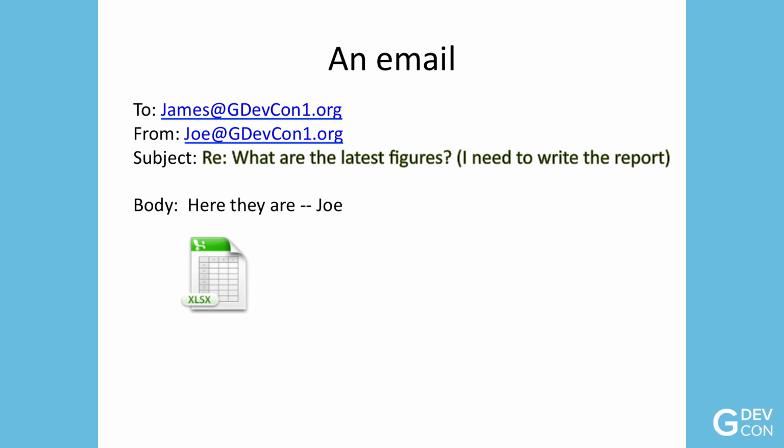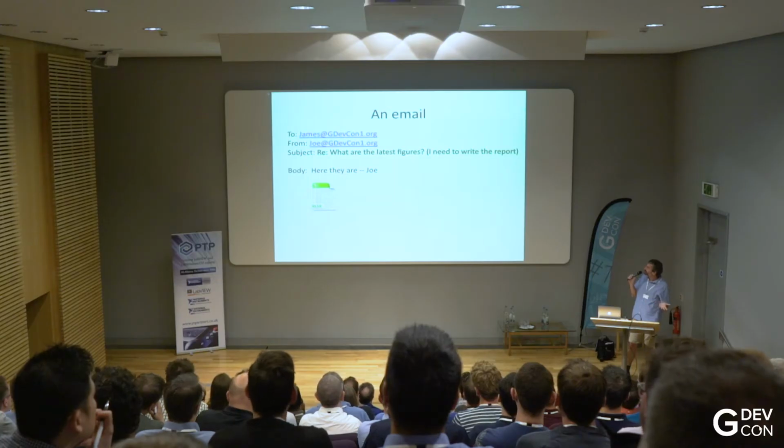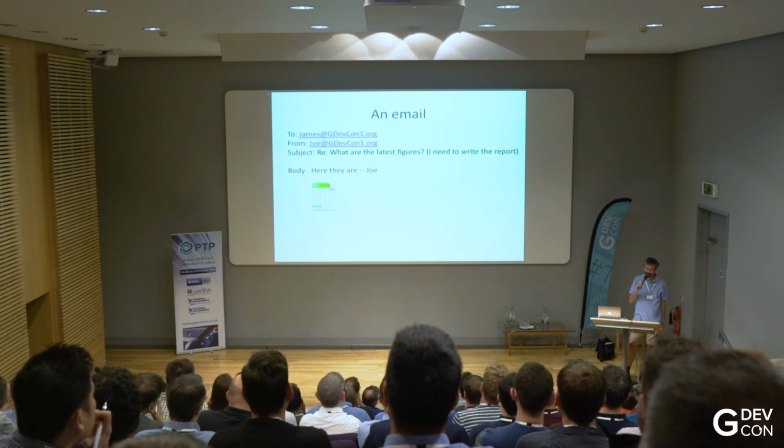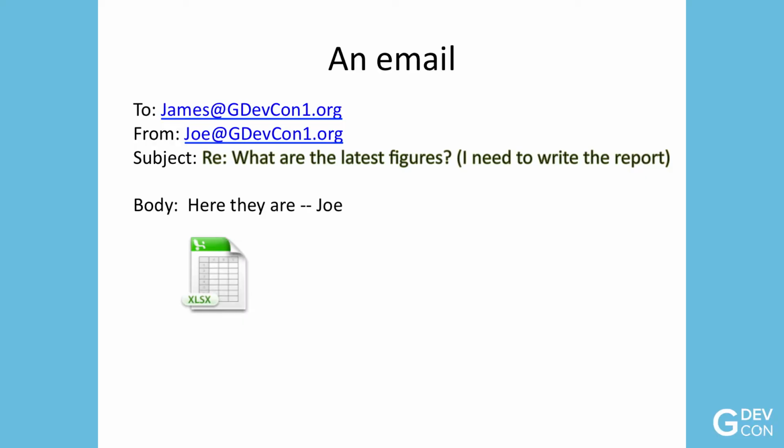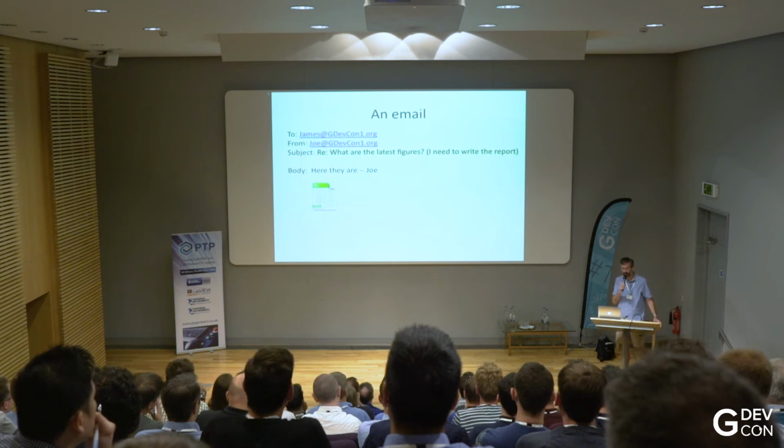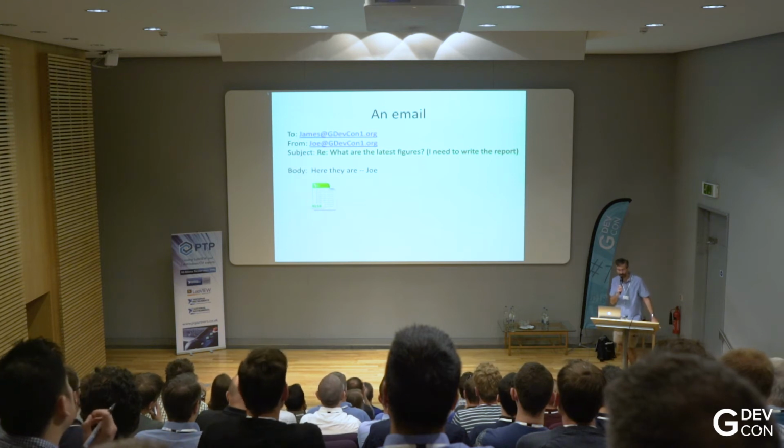So here's a real-world example of an email. The email is to James, to me, from Joe, whoever Joe is. What are the latest figures? I need to write the report. And then Joe replied, here they are. And there's presumably the figures. So is this a request or reply? Member of the audience, Richard, request or reply? Is this email a request or a reply?